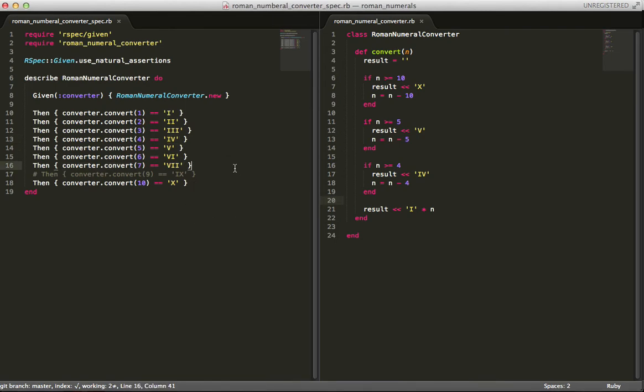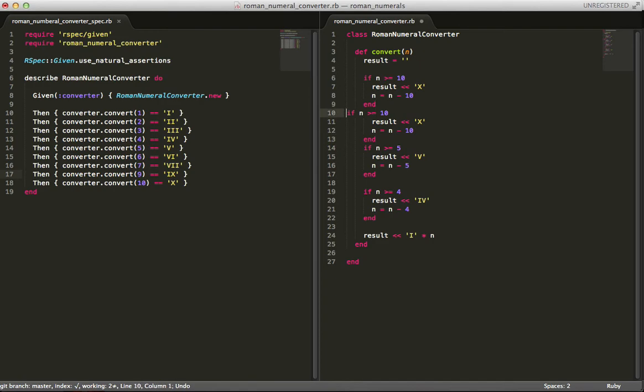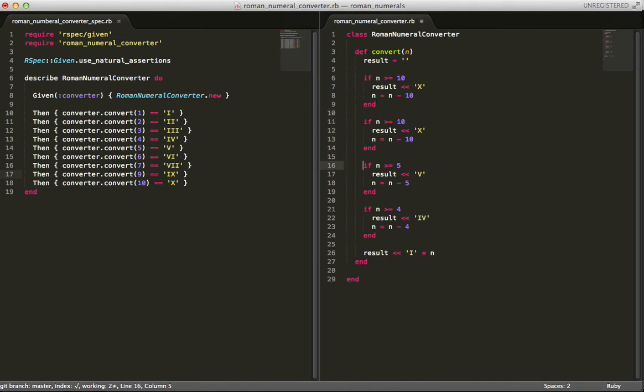Cool. So now let's go on to 9. And I think it needs to be here because it needs to be lesser than 10 but not greater than 5, sorry, and greater than 5. So this is ix.